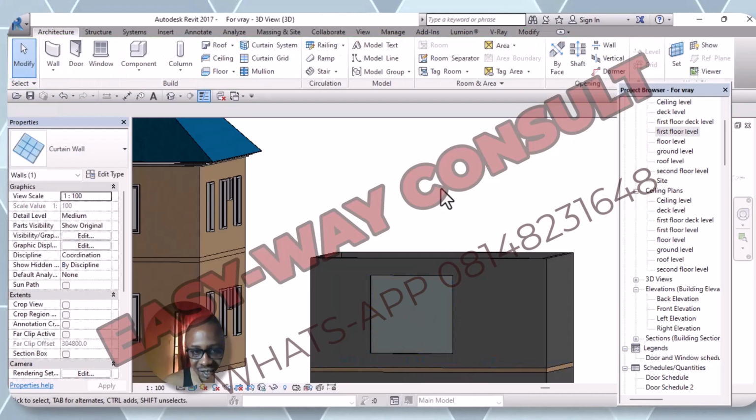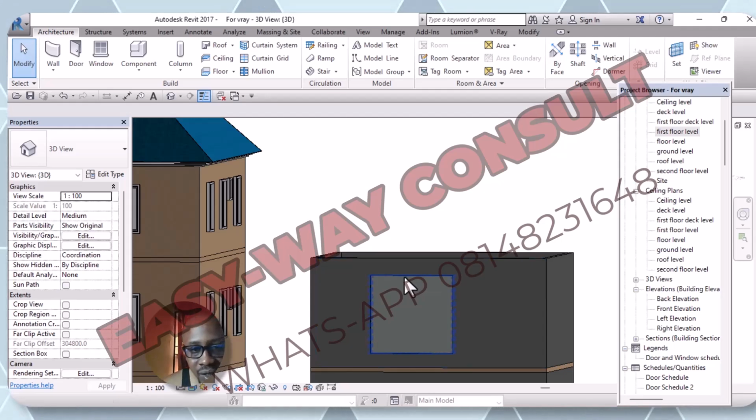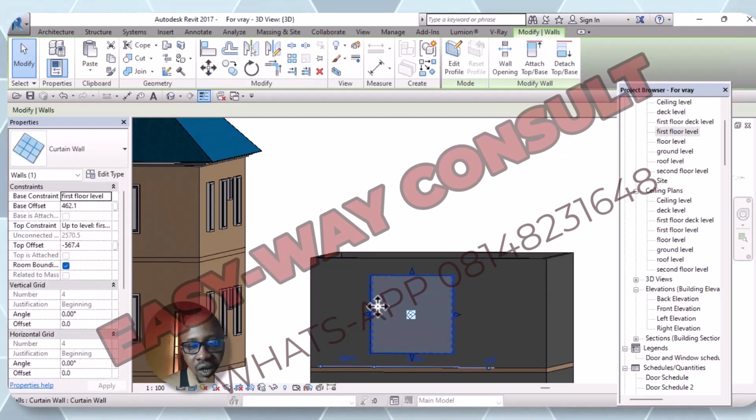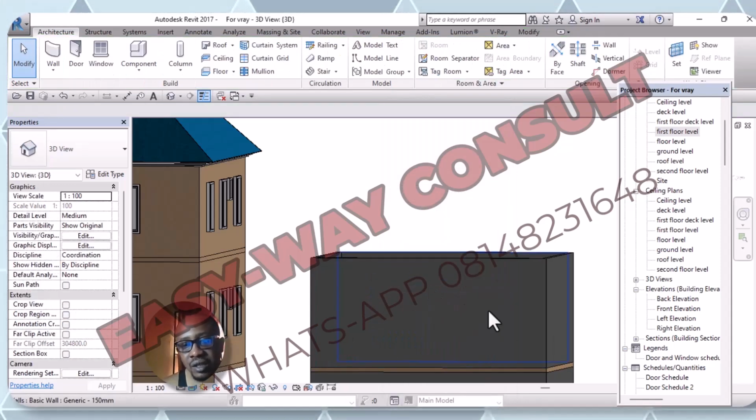This is another way of doing it. But there are other ways. So let's delete this first. Let me show you the other way of doing it. Let's delete this again. You delete this, and you see it has come back.